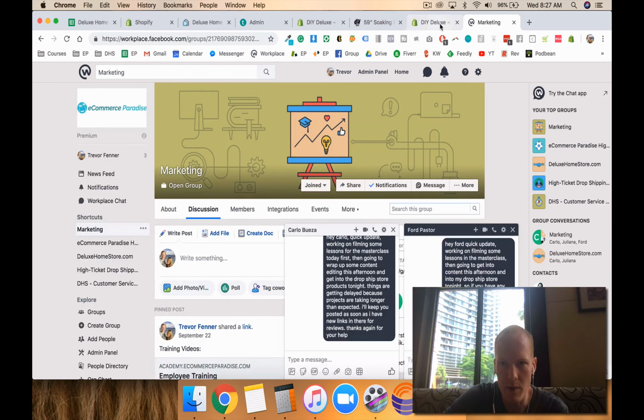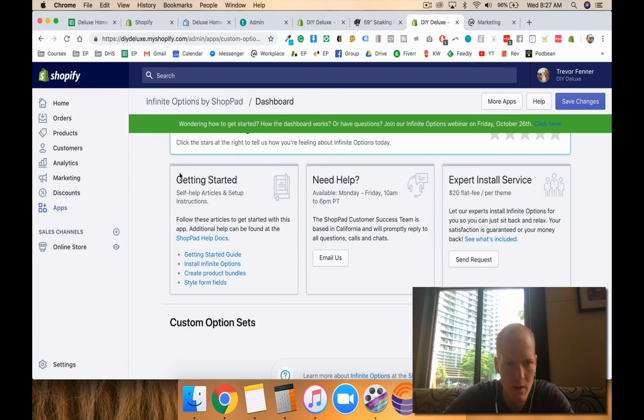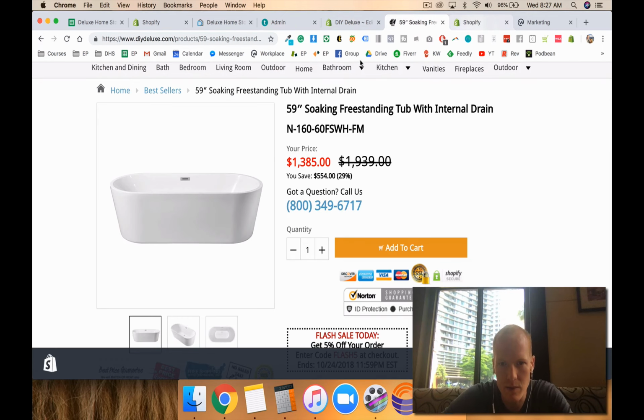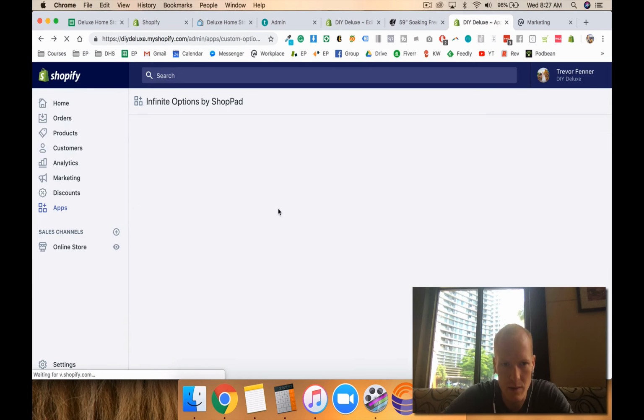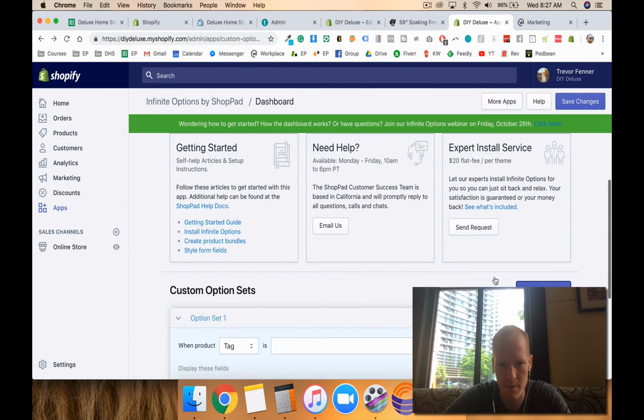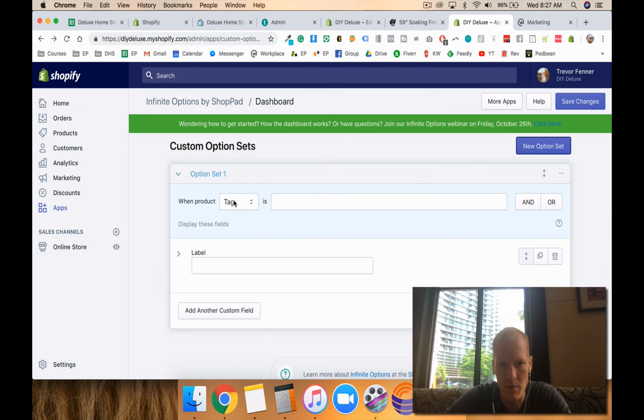And then what we're going to do from there is we're going to set up an option now. So the way you do that is you go into infinite options, you go into new option set. Okay, when product tag equals, and you can do whatever you want.